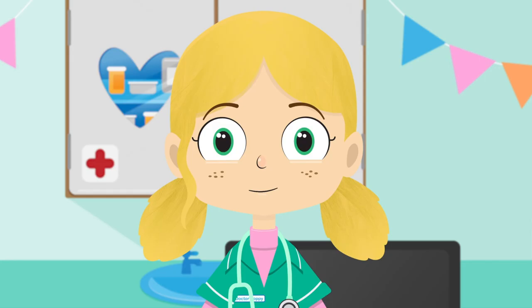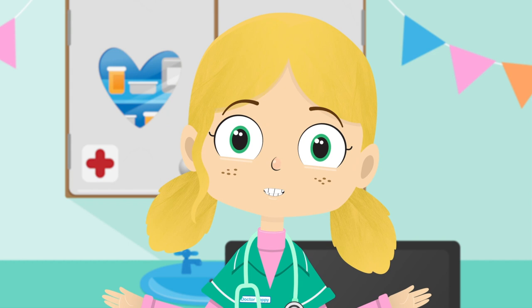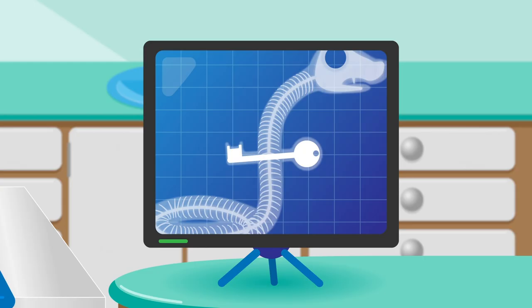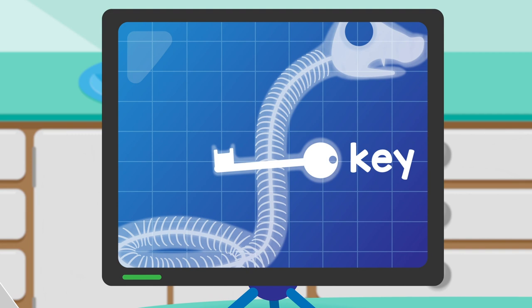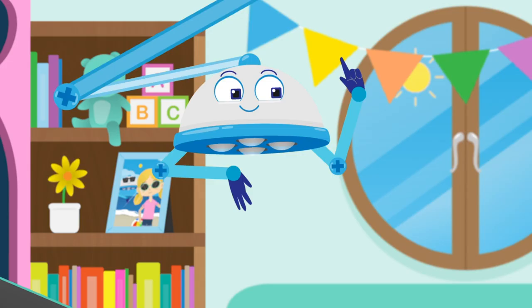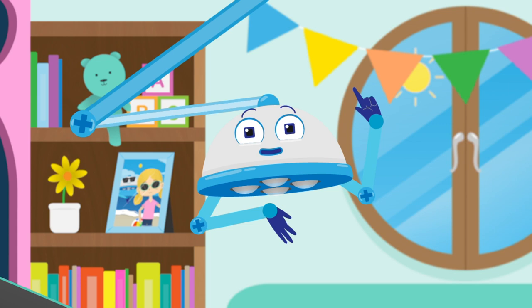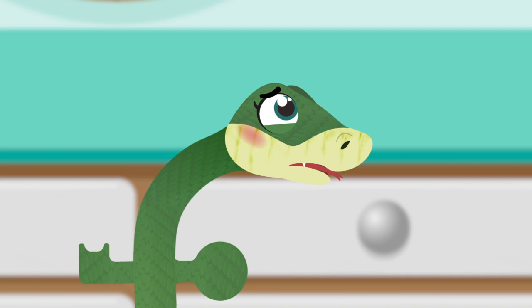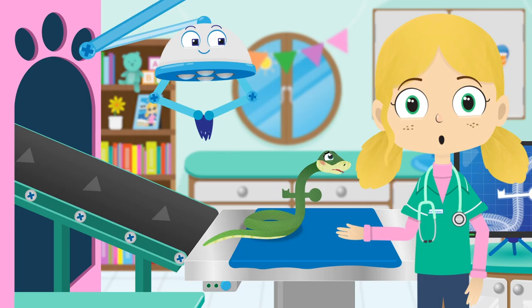An x-ray is a machine that can see through things. We can use it to take pictures of our insides. It's a key! Oh dear, Sally, a key definitely doesn't belong in your tummy. Swallowing keys and other objects like this can be very dangerous. It could hurt your tummy and make you very unwell.